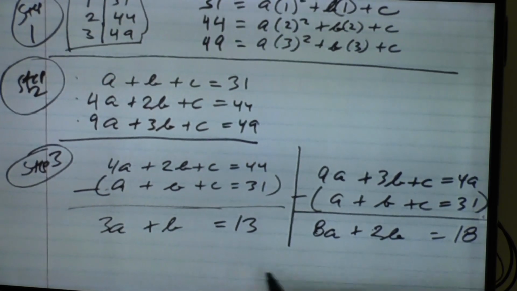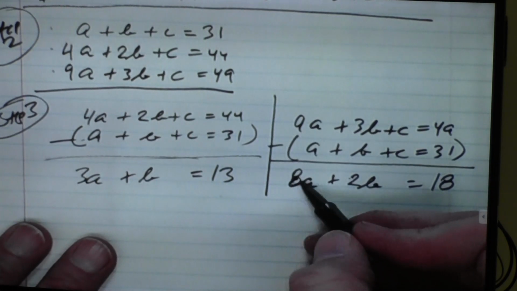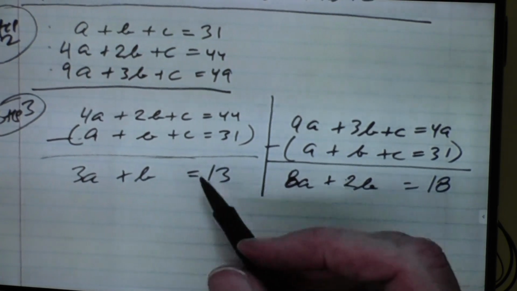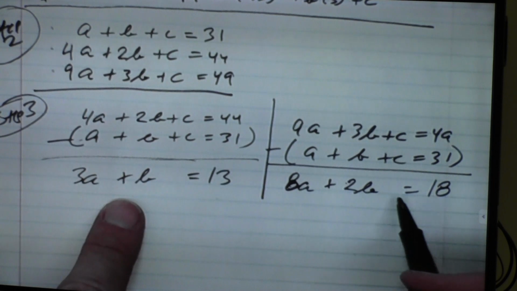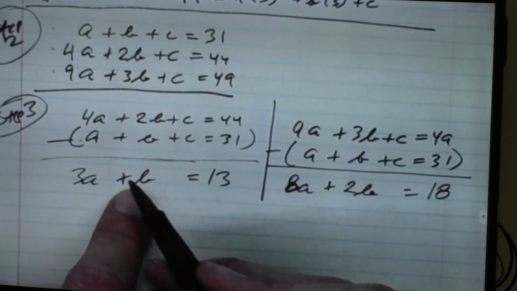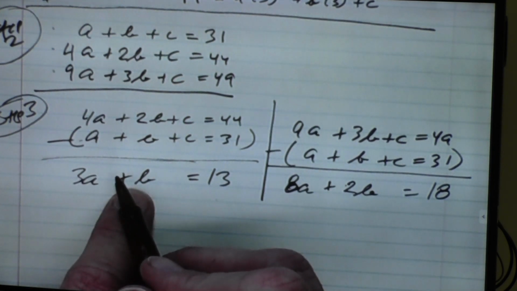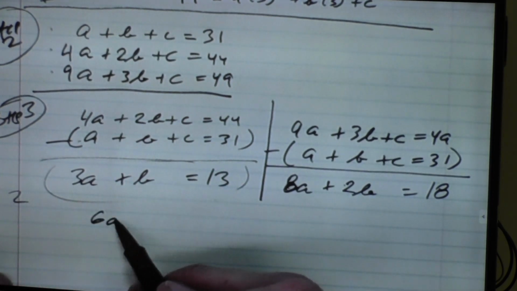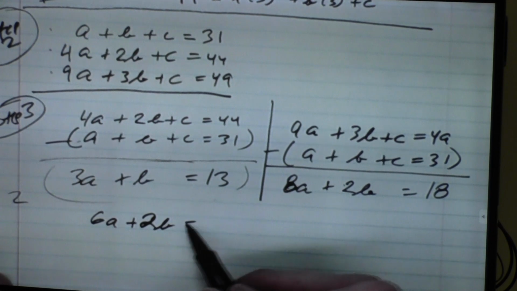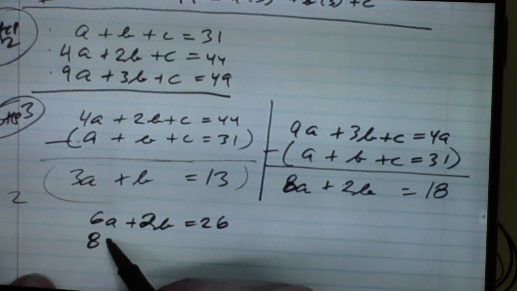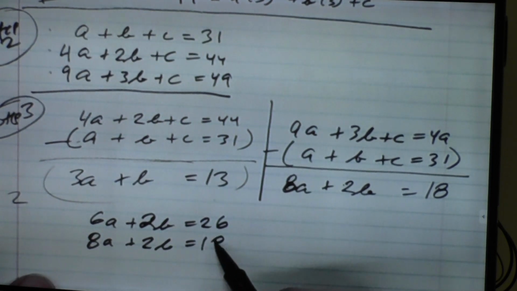Now we have these two basic equations, and now it's back to the normal two systems of equations that you've done before. You're probably a lot more comfortable with that than the 3 equations, but now you can work with that. I could multiply these and make them 24s, but why do that? Here's a 2b, all I have to do is make that 2b and the b's go away. So I'm going to multiply this one all by 2. So I get 6a plus 2b is 26. And then I'm going to have this one, 8a plus 2b equals 18.